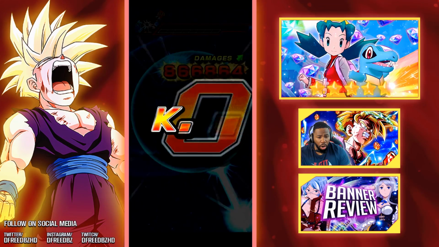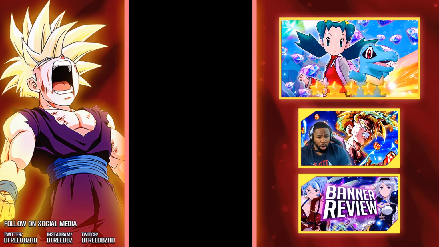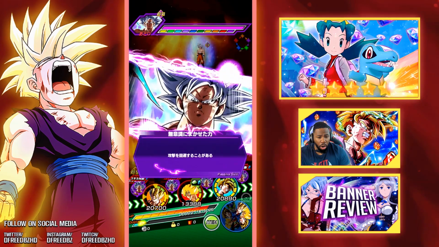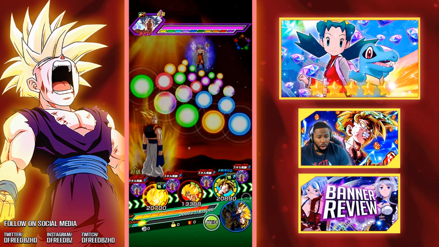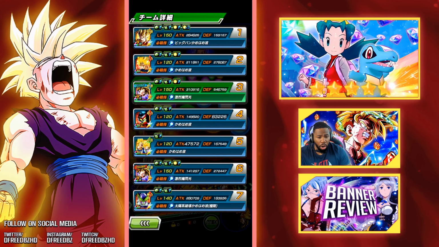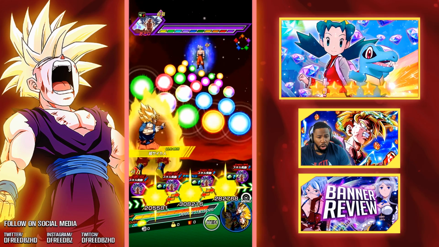Cell's with KO, okay. Man, all right, well, I don't have to worry about it. This guy will get me to the point where I'm about to die anyway. So Gogeta can finally be on rotation, but I think I'm going to float him one final time. Yeah, one final time.